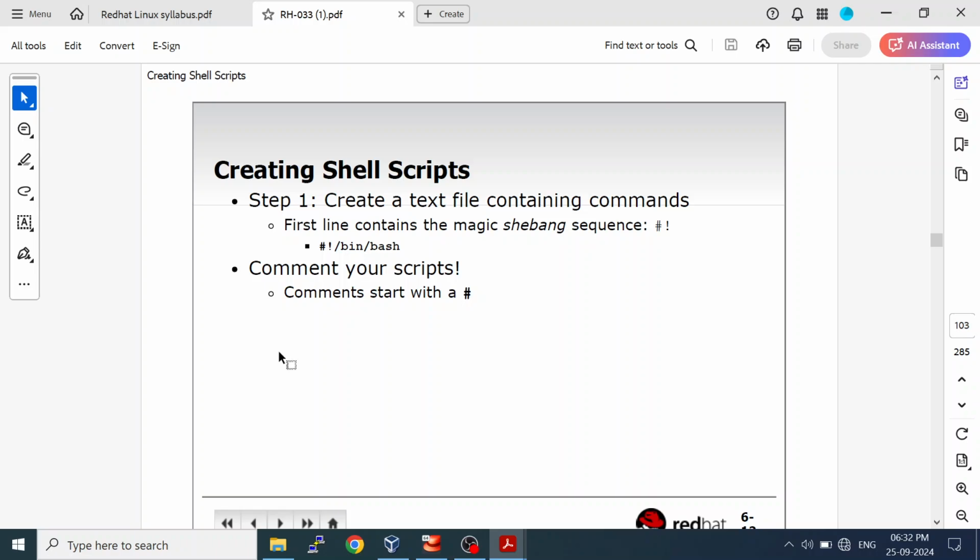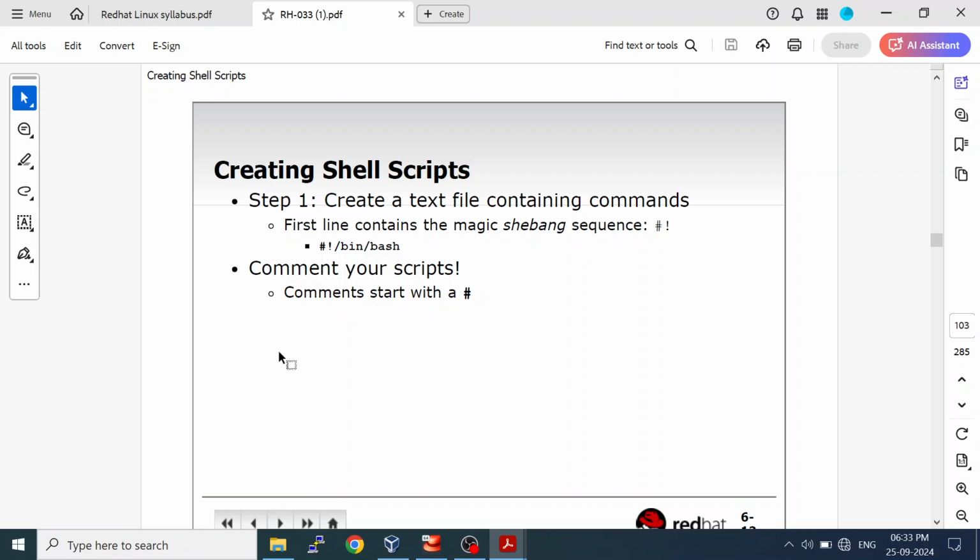When we are creating a script file, it's very simple. We start the line with hash. What does this hash mean? In a script file, whatever you write, Linux will understand as a command. But when you are writing the script, in between you want to give a comment so that when you open it you can understand why you have used this command there.